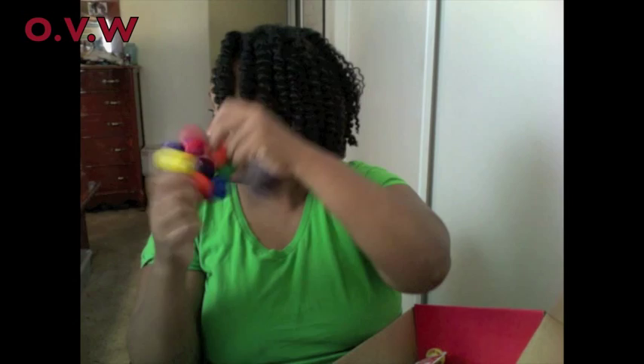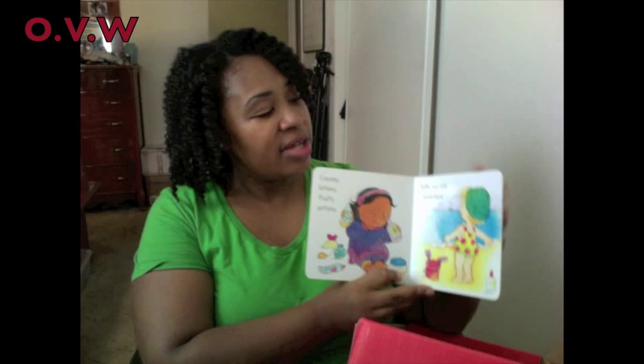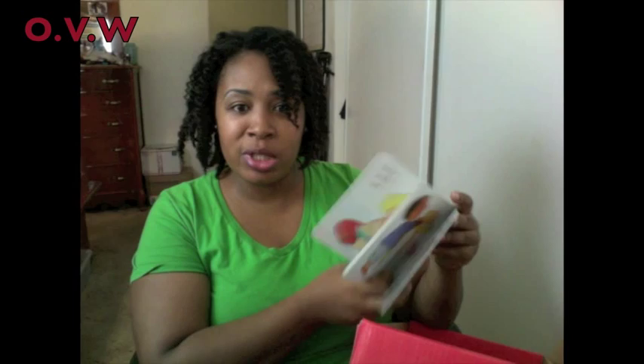Wait — they gave me two of these! I just saw this — I got two of the same thing in the box, so that's two dollars each, four dollars total. The next one is 'Small Senses: What Can I Smell?' by Child's Play — it's a book valued at $3.99. I love these kinds of books with big thick pages so she can't rip them. Very colorful and vibrant illustrations — maybe I'll read this to her today.